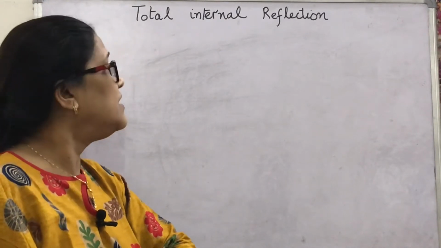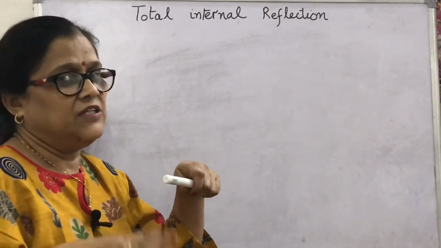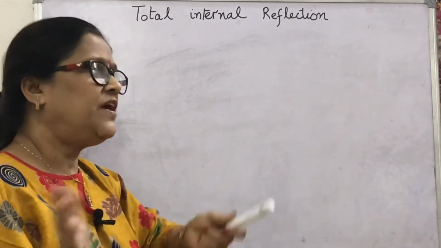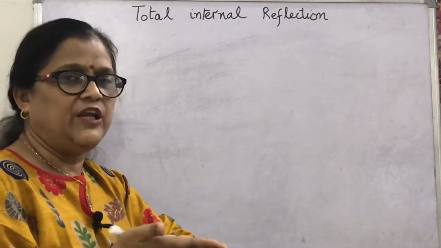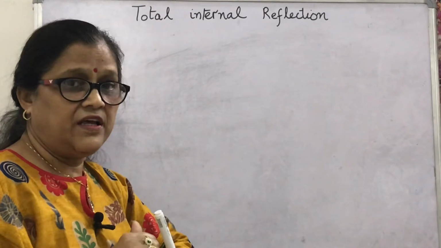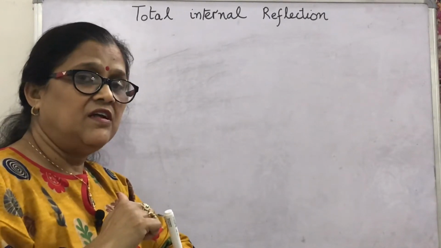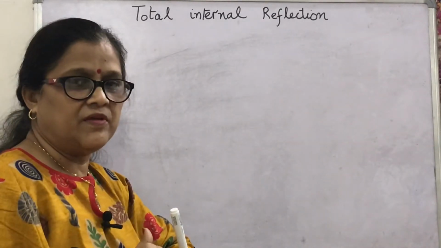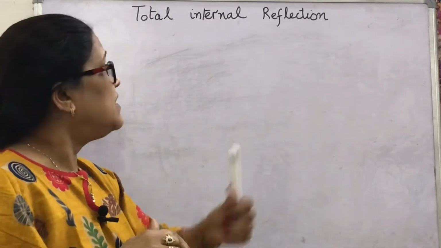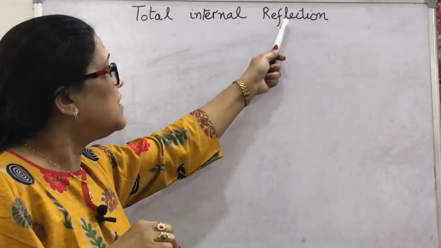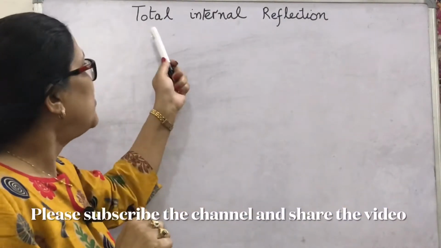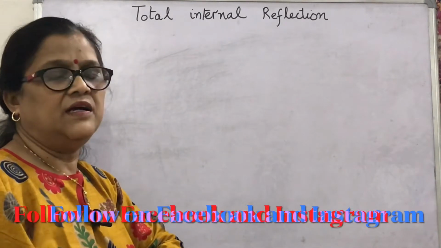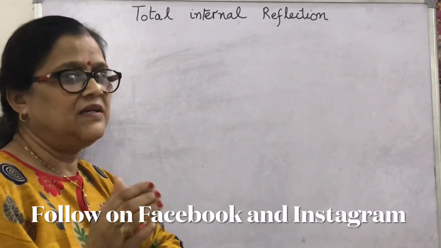What is total internal reflection? First thing, as we are dealing with refraction, but the word reflection is here. Normally we have seen reflection takes place from shiny polished surfaces. Here in refraction, when a light ray enters from denser to rarer medium, at a particular instant it is reflected. And why total? Because its 100% energy is reflected back in the denser medium. How does it happen? Let's see.